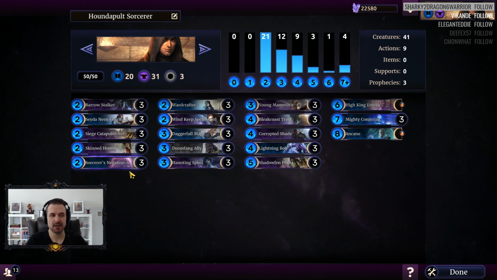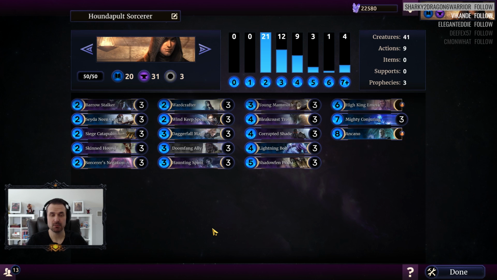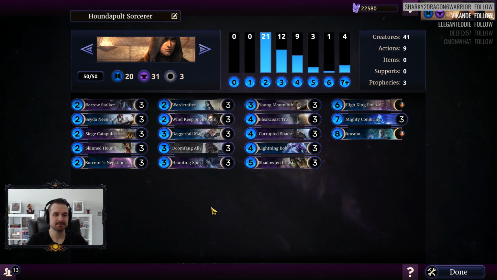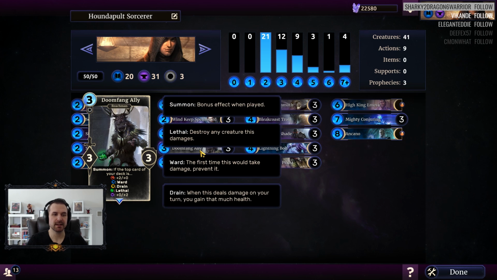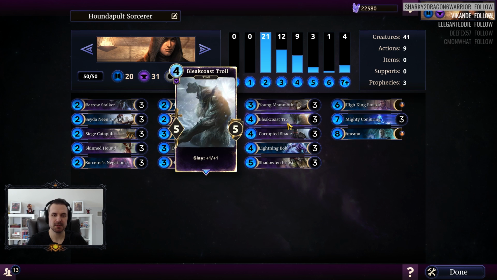Negation should just be mandatory in anything that has the Sorcerer colors at this point. Wardcrafter and Windkeep because, wards, they're good. All right, Daggerfall Mage. It's a staple. I'm going to talk about this in a minute, though, when I talk about potential changes that you can make if you wanted to make this deck more aggressive. Doomfang Ally, very, very good in Sorcerer. Hunting Spirit, great value. Mammoth, great value. These are all pretty much staples. Same thing with Bleak Coast.